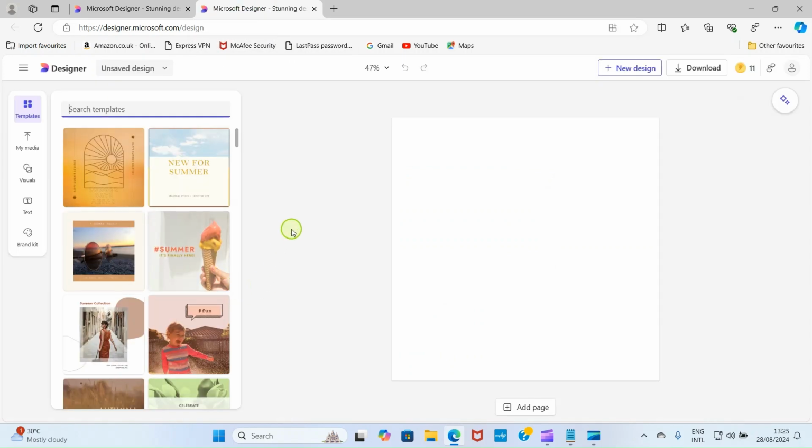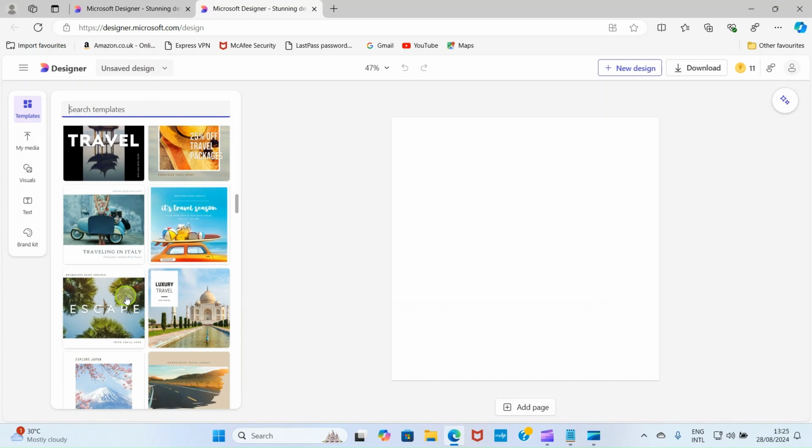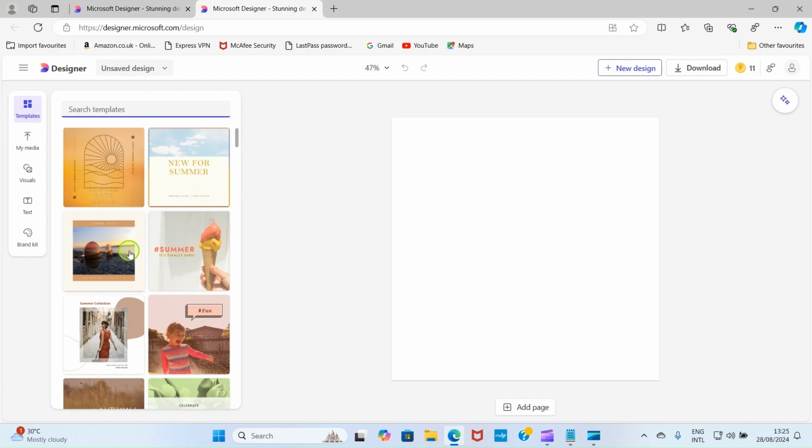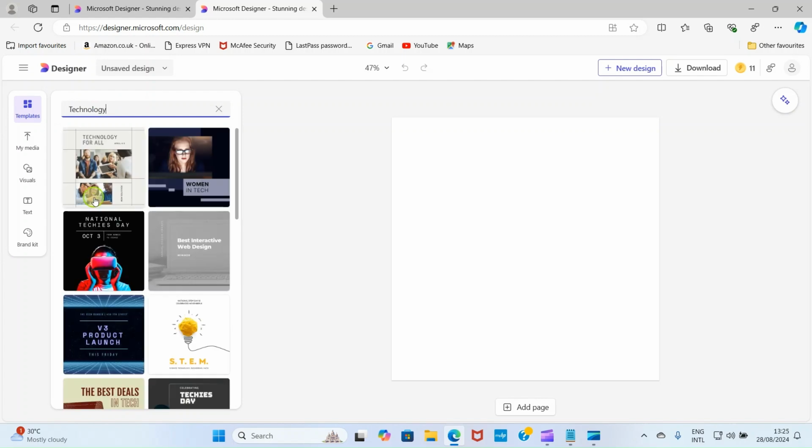Okay, so here is what we have here. We have an empty space to create what we want to create from scratch. And here we have some templates we can choose from. When you scroll down, you see more of these templates based on what you want to create. So this is structured based on what we chose. We need an Instagram post, and this is the dimension of an Instagram post. By here you can see search templates. What I want to create is based on technology. So I can type technology for it to bring some technology templates for me. Enter key. All right, it has returned this.